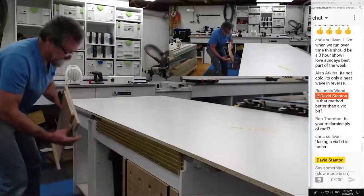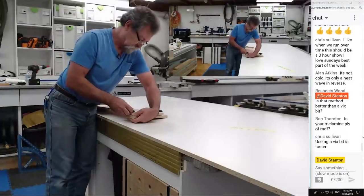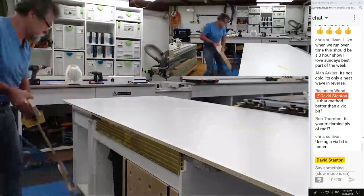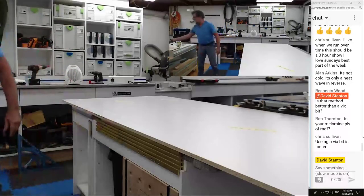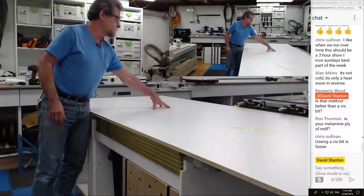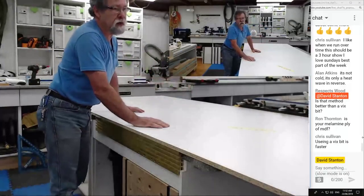My melamine is MDF. No, sorry, it's not MDF, it's particle board. It's HMR, particle board, high moisture resistance. That's the one I always use. That's pretty much everything that you can get in Australia. All right. Now, I've got to get an 1107 by 550 out of this board, and I've got to get two 1107s by 300 out of this board.